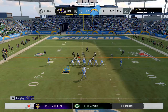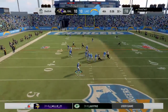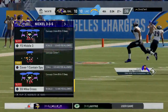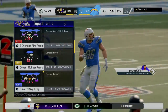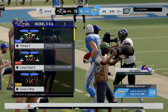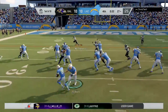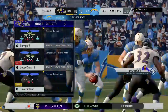Hey, we got 3 down. Watch 16. Now Rivers. Complete. Hunter Henry with a grab. And he is out of bounds inside the 30. A gain of 5, good enough for the first down. When an offense reads blitz, doesn't matter where it's coming from, tight ends know that they become a big part of the passing game because they should be an easy outlet when all those extra bodies are trying to get to the quarterback. A hot route, so to speak. Rivers hands off to Eckler. Credit him with a 1-yard gain there to make it 2nd and 9.